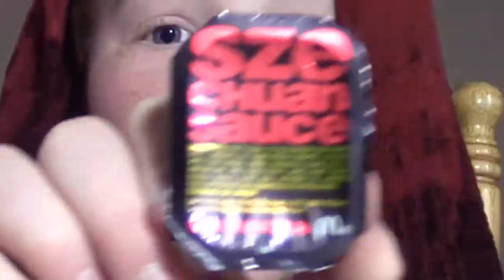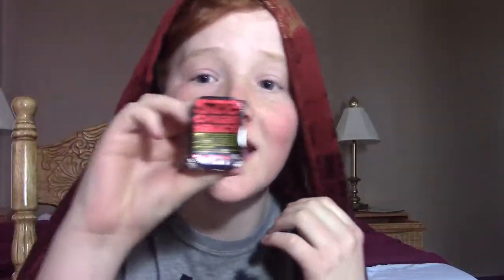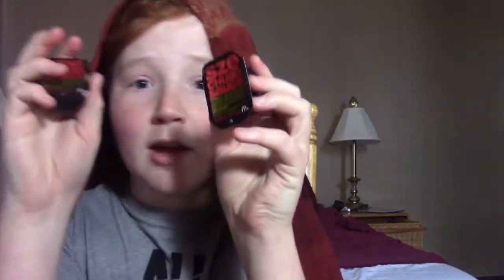So today, I went to McDonald's, and since I'm broke, I didn't buy anything. And I got the free stuff. You know these Szechuan sauce? Szechuan sauce. Guys, that's Szechuan sauce. You know what Rick and Morty is? This is special sauce in it. Limited time. But I had to get my hands on it. We have 3 packets right here. I went there, got it, and we're here to do a taste test. So let's get into it.